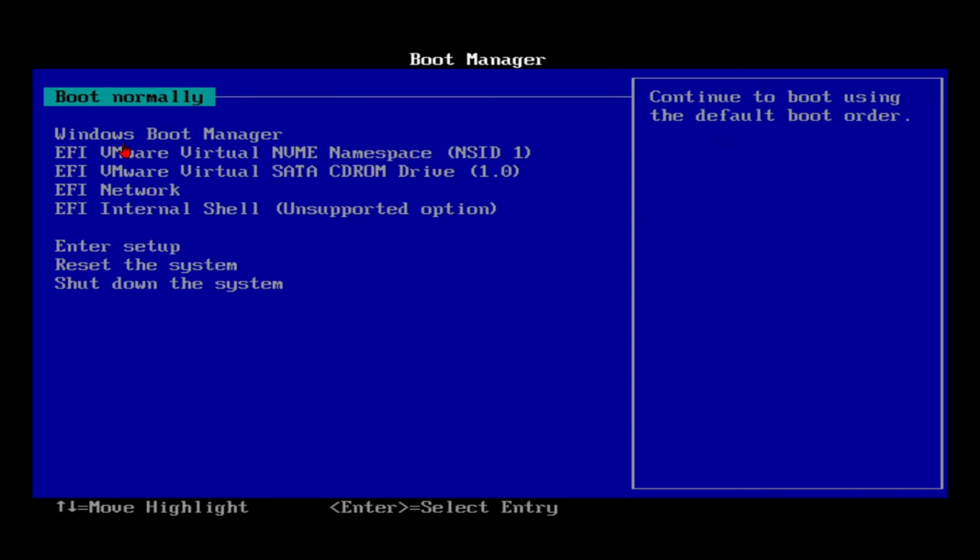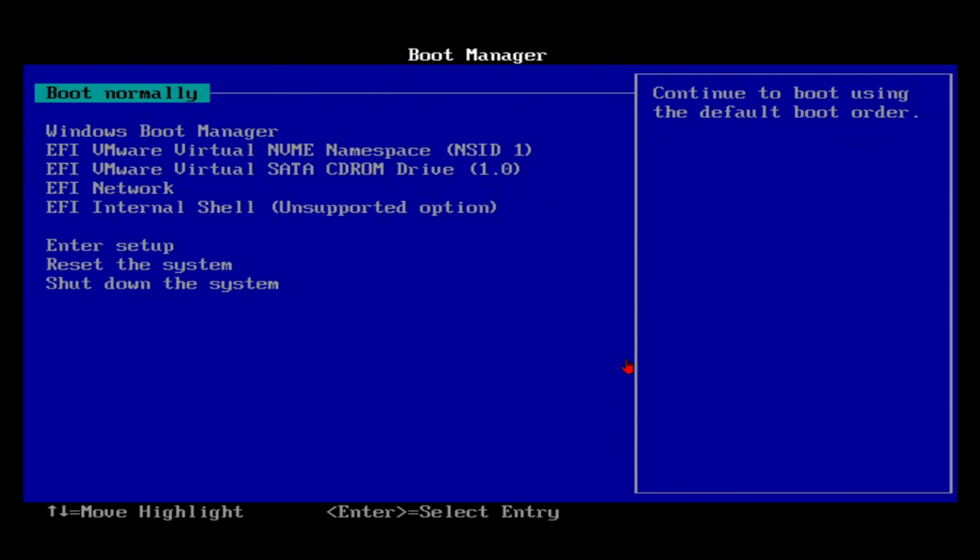Now once you find the Windows boot manager, or just the boot tab, it should be showing all of your drives right here. Your boot drive is going to be the one on the top. So make sure that you have your correct boot drive selected. You either need to drag it to the top, or you just want to select it, and it will then become your boot drive. You most likely have to move it to the top, above all the other drives on your computer.